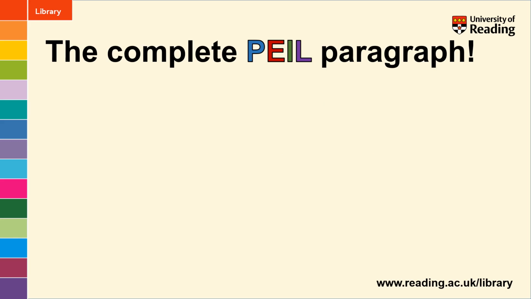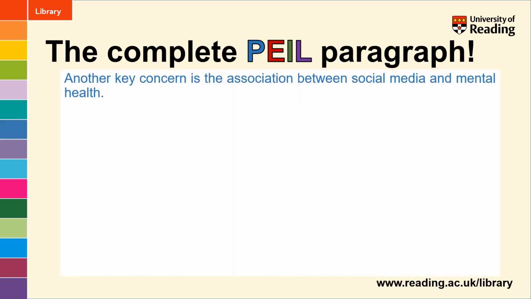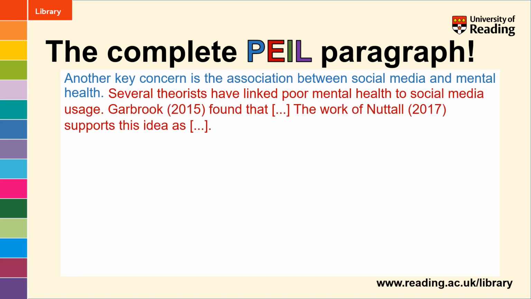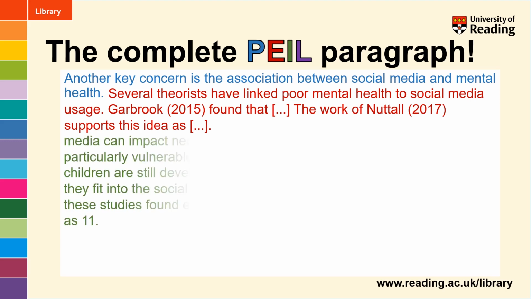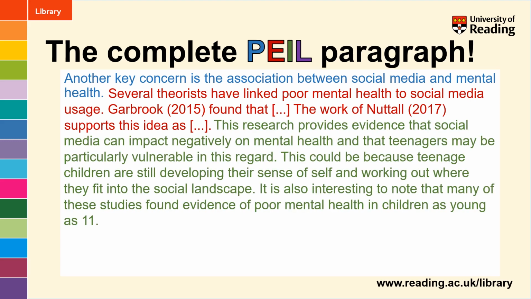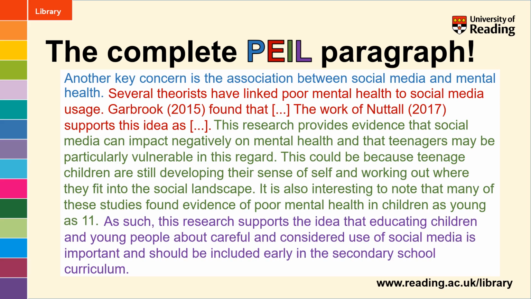We now have our complete PEIL paragraph. In summary, we have outlined our point clearly and directly, provided our evidence from our research, presented our interpretation of the evidence and what it means from our position. And to top it off, we've made a link back to our original essay question to reinforce the relevance of our paragraph subject. With all of these aspects present in our writing, our paragraph has neatly included everything required for a well-justified point, allowing us to move on to the next one.